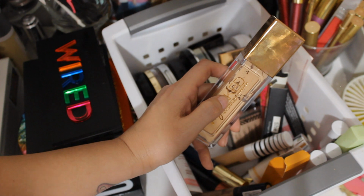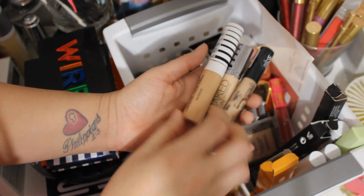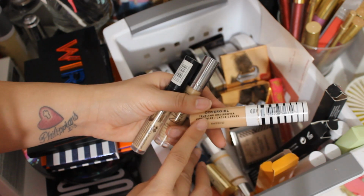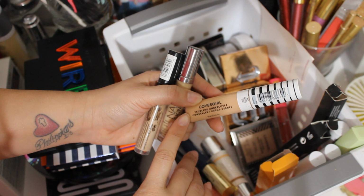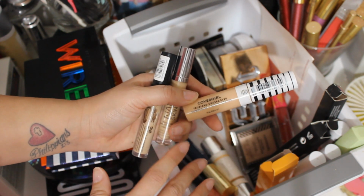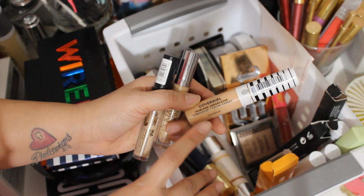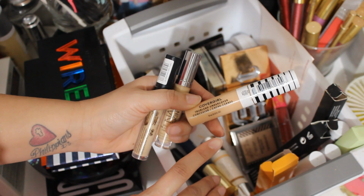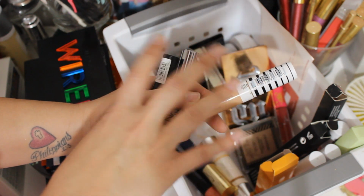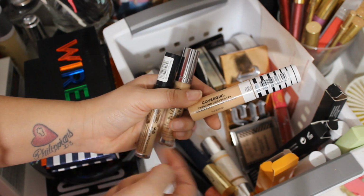And then I had 3 concealers in my basket last month. I brought in the CoverGirl True Blend Undercover Concealer because I had that new CoverGirl foundation. I figured I might as well try to use some CoverGirl products together. But the problem was, because the other foundation is a lot more sheer and lightweight, when I wore it with this, I felt like this was just so much coverage that it was too weird to use with the CoverGirl foundation.